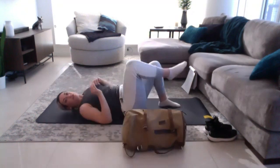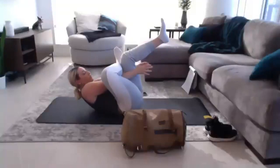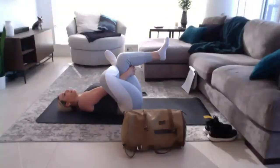We'll take a figure 4 stretch. So right ankle over your left knee. Flex your foot. Thread your hands through that leg. And give it a nice little hug.